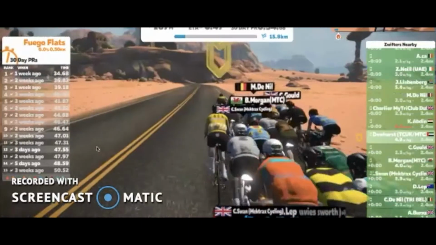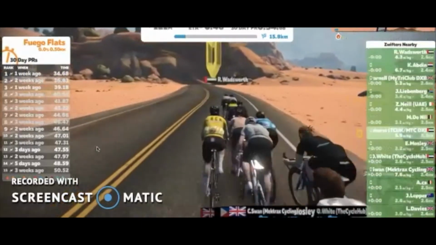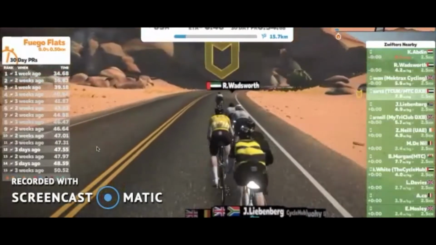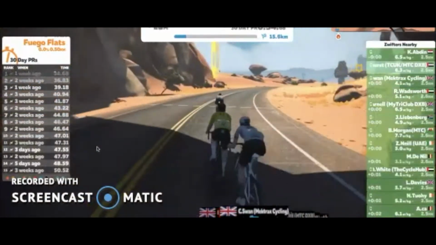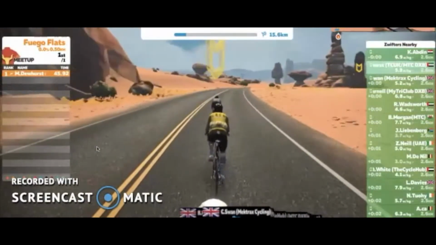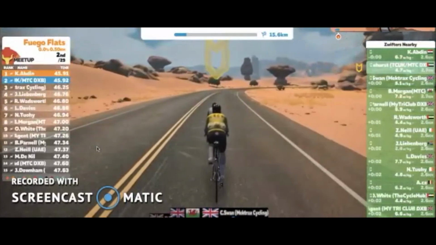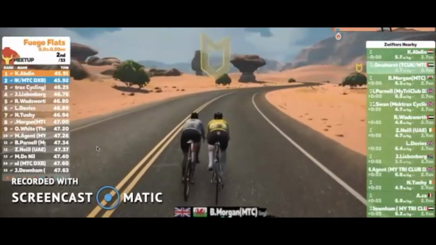Just the overall intensity of it, the amount of watts you had to put out for a long amount of time is just tiring. You can see quite a lot of people are pushing quite a lot of watts before the neutral zone. The neutral zone ends at this white line. Duas is just attacking. Him and Kamal try to go off the front, and they get like a 1 second lead or something.